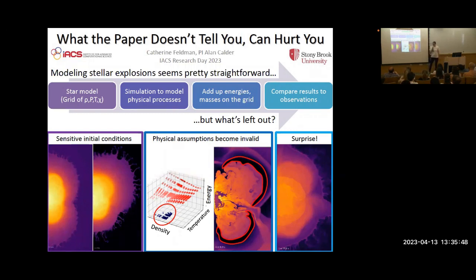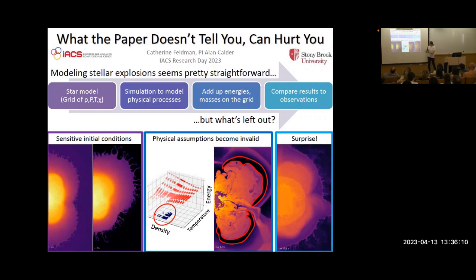And once your star is done exploding, you add up the energy across the grid to tell you how energetic your supernova was, and you compare that with observations to see how good your model was. And that's fine, but I really wish that all these papers had a section called problems that you'll definitely run into and ideas on how to solve them, because I was having so much trouble. And I'm definitely not the first or last person who's going to run into trouble.